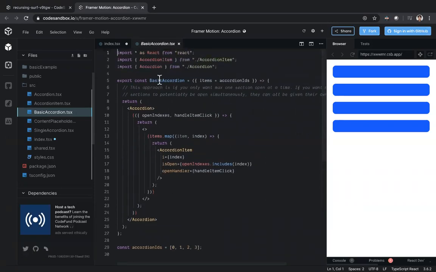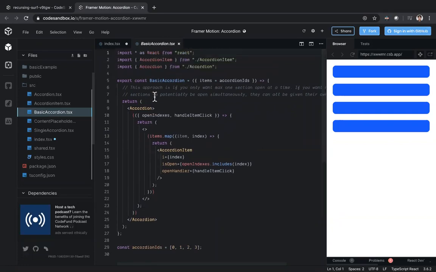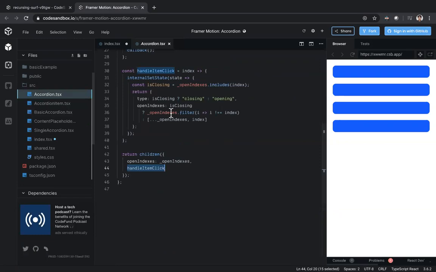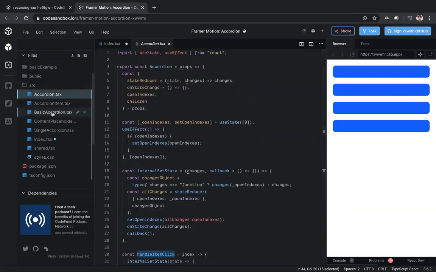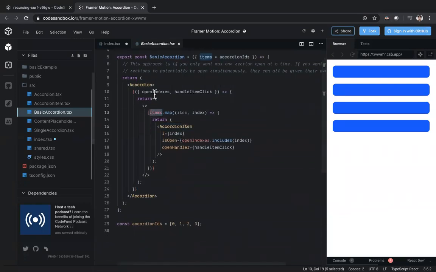So here we have the basic accordion. The basic accordion, as you can see, has the accordion, which was this thing. Okay, and it uses also the accordion item here, which is each of these ones. And we have this.